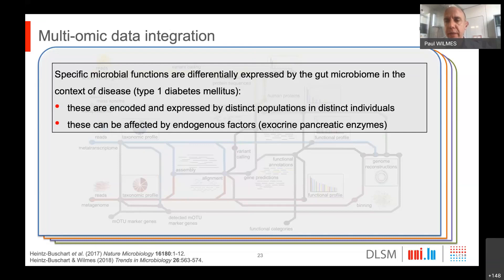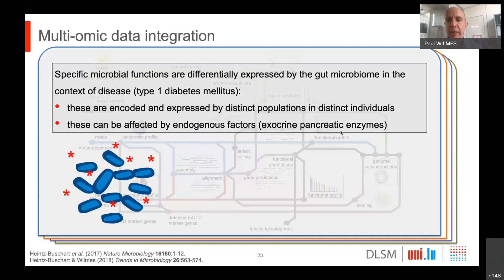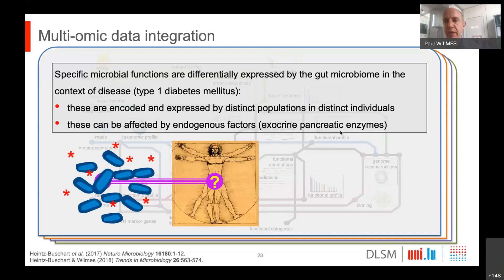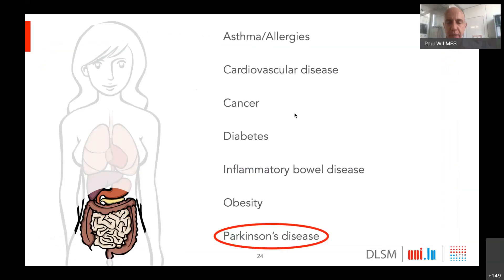This is a crucial finding that has since been picked up by the community. What we find is that in the gut, these possible differences manifest most strongly at the levels of functions that are expressed, and these functions then affect our own body in different ways. What is clear from all of this data published four years ago is really that the functions matter first and foremost. This has been validated by independent work also on type 1 diabetes and is now being found in many other disease contexts as well.